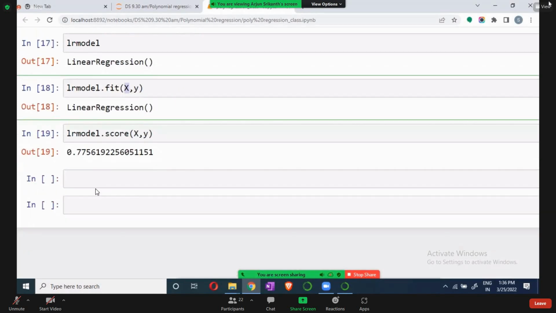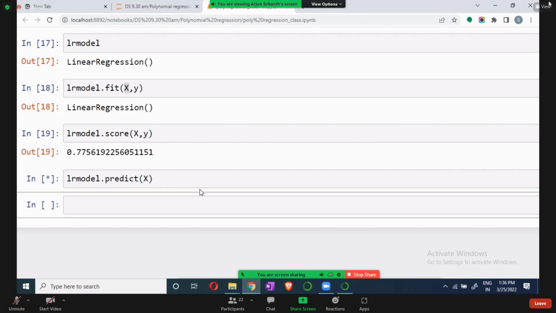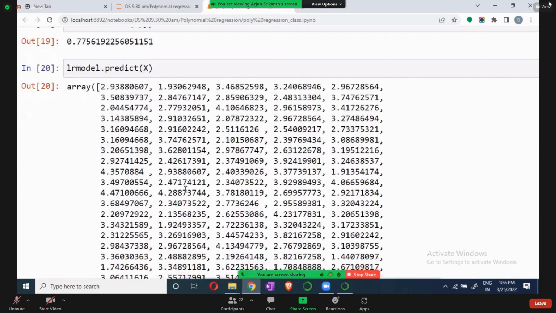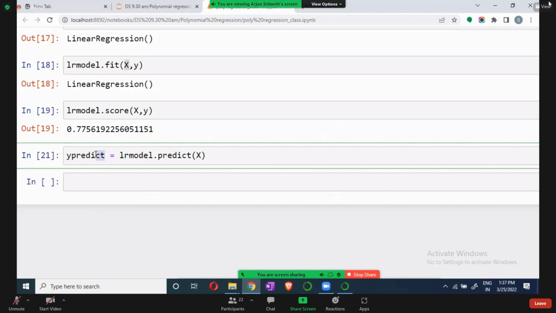Like this, you see, our model dot predict. Give it X over here. So what will it predict? The Y value. It will predict all the Y values here. So this is X predict, and this is Y predict. Now this is the predicted value.